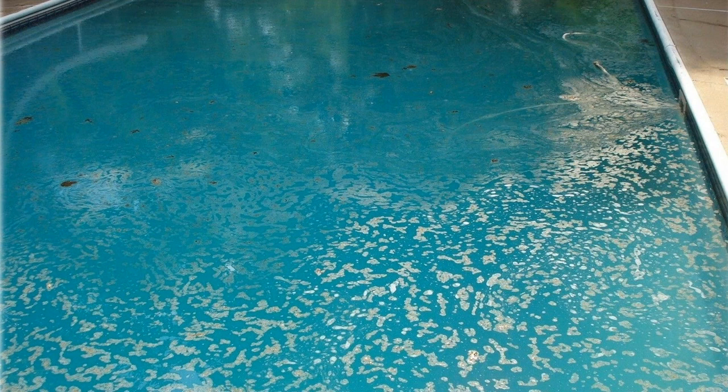A lot of times you have a reoccurring hazy pool that you just can't quite figure out why you can't get clear. When you purge the pipes, you'll see that there was a lot of stuff growing in there that was contributing to that. That's right. So this pool shows right after Purge was added. You can see how much stuff got pulled out of the lines and out into the main body of the pool. And the enzyme is going to work on the non-living contamination to get it broken down.